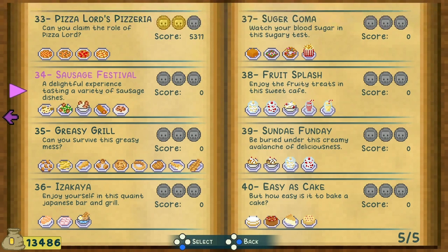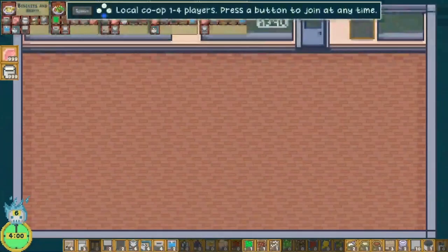We're about to have a sausage fest. Yes. Not that kind. Clean your mind. This is a delightful experience tasting a variety of sausage dishes. Yes, we're going to put sausage in our mouths. Okay.